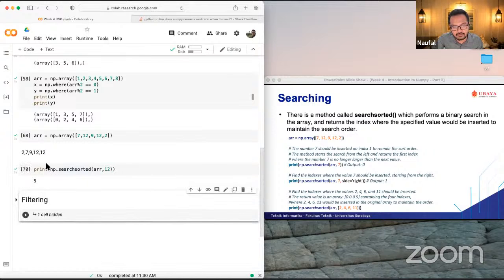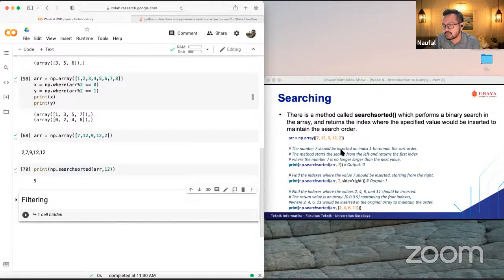Okay. The number 7 should be inserted at index 1 to maintain the sorted order. The method starts the search from the left and returns the first index where the number 7 is no longer larger than the next values.